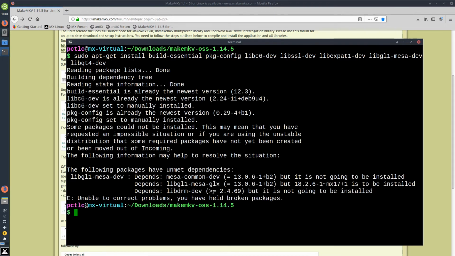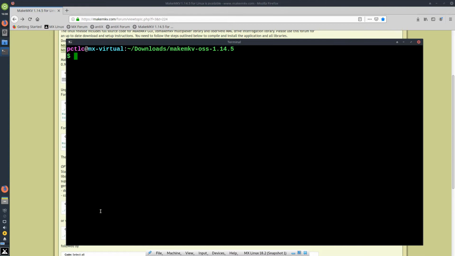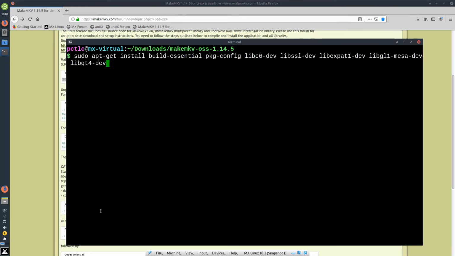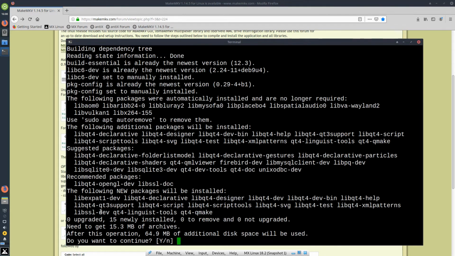Try that again. And libgl1-mesa-dev. So let's try that again. So I'll just delete whatever's not installing. And yes.